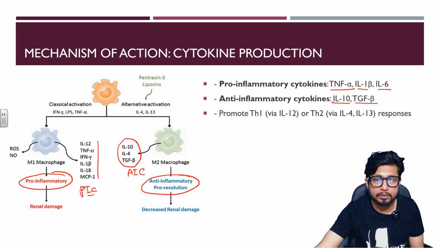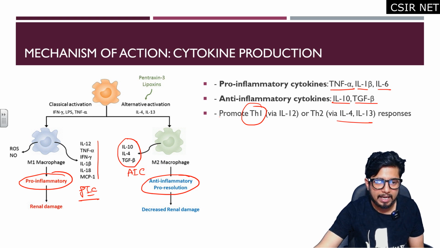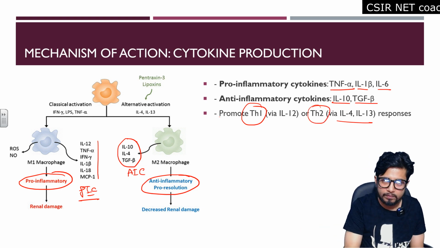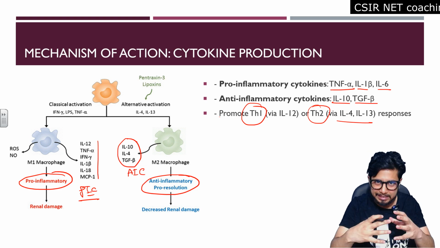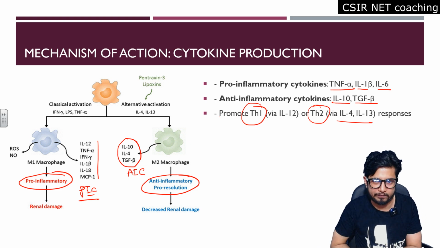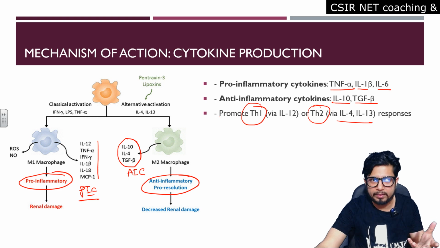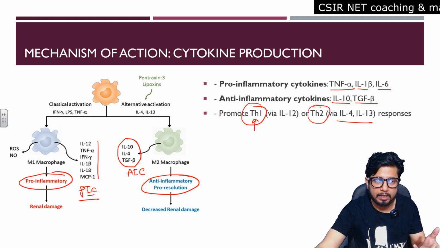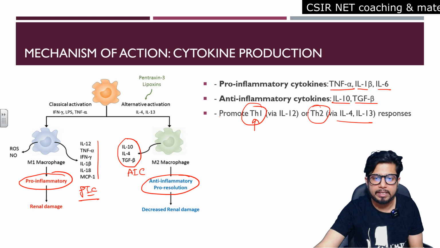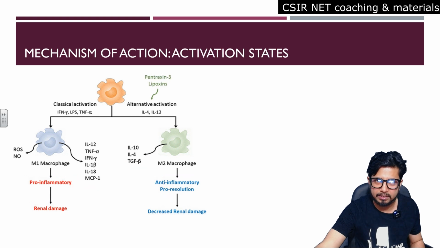cells. For example, interleukin 12, which is a pro-inflammatory cytokine, is going to activate T helper 1, okay, and interleukin 4 and interleukin 13 are going to activate T helper 2. So based on the release of pro-inflammatory or anti-inflammatory cytokines, a different array of pathways will be activated. If pro-inflammatory cytokines are activated, they are going to activate T helper 1 and crosstalk with the adaptive immunity, and if T helper 2 is going to be activated, then they have a separate response in the immune system.